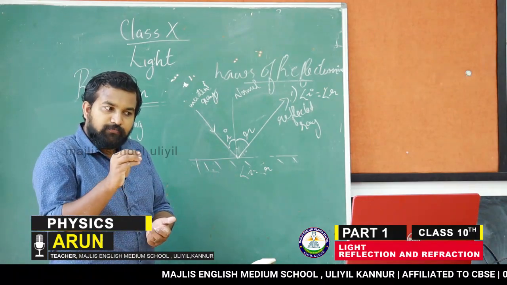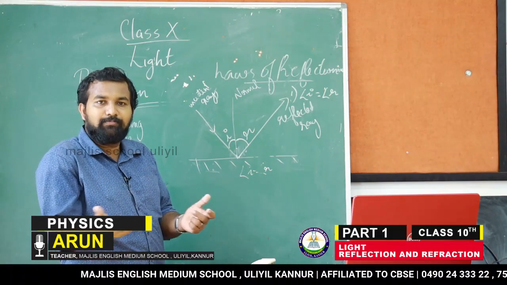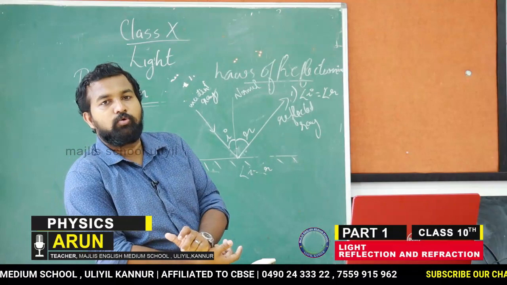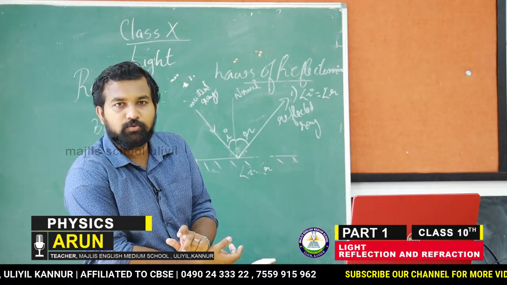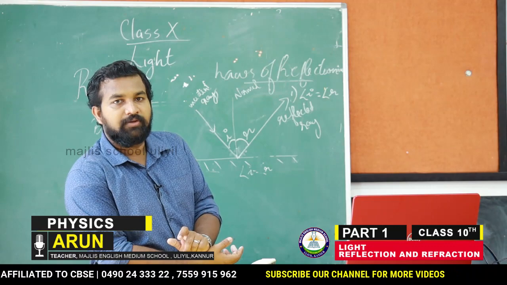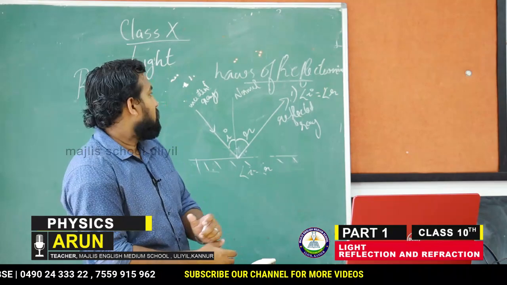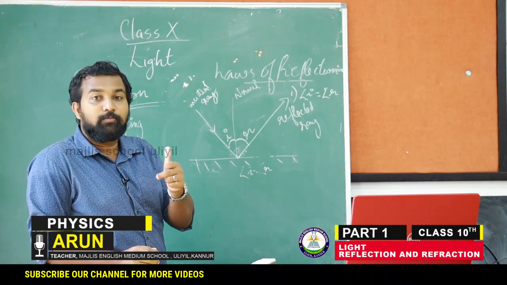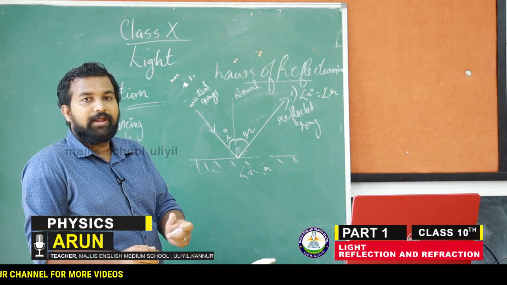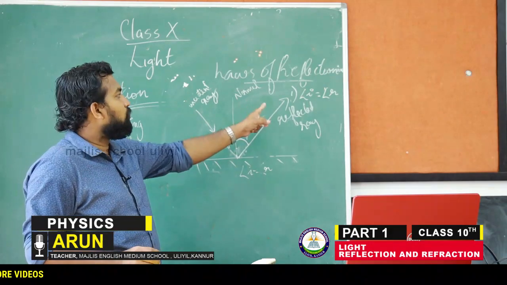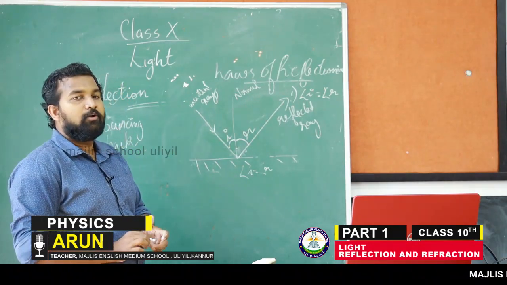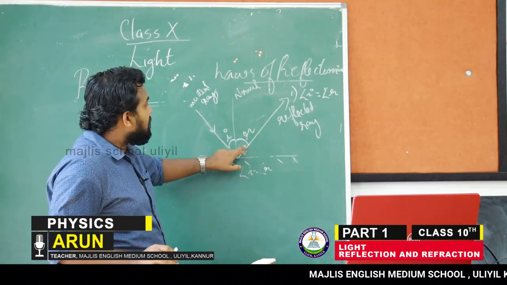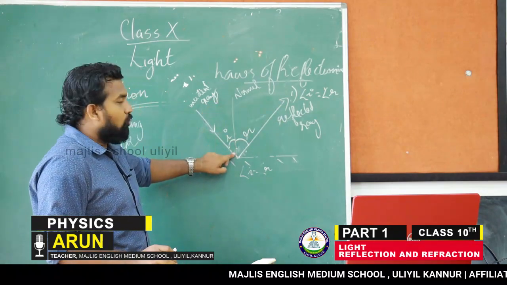So in order for a reflection to take place, there are some basic rules. When we are driving a car on the roads, what do we have to follow? We have to follow traffic rules. Otherwise, we will be fined. Traffic police will catch us, isn't it? Likewise, whenever reflection occurs, there are some rules to be followed. Out of that, the first rule is angle of incidence is equal to angle of reflection, and the second rule is about the incident ray, the reflected ray, and the normal.